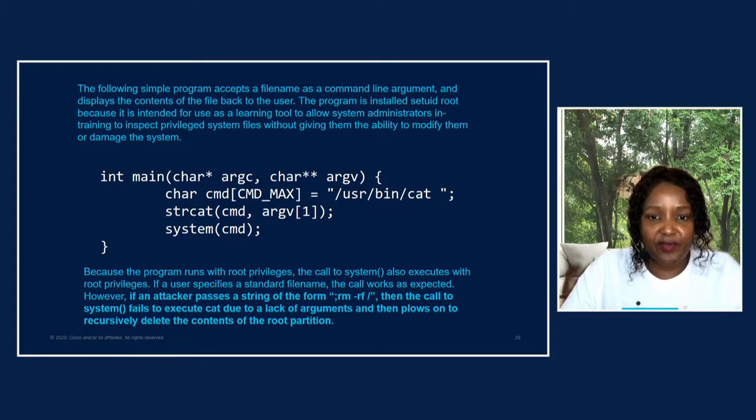So in this case, if the attacker passes the string, as you can see in the parentheses that I'm pointing to over here, then it calls into the system, and it fails to execute the cat command due to the lack of an argument. They can then log in and get to the root partitioning of your system. That is very critical. So as an admin, system admin, or security expert, you need to know that you should only have the access that you need to access the network. Privileged access is one of the mechanisms we're seeing attackers use to get into networks and attack corporations, small businesses, even your home end-user system.